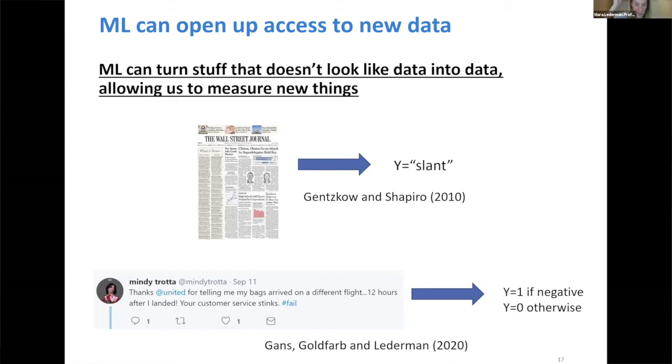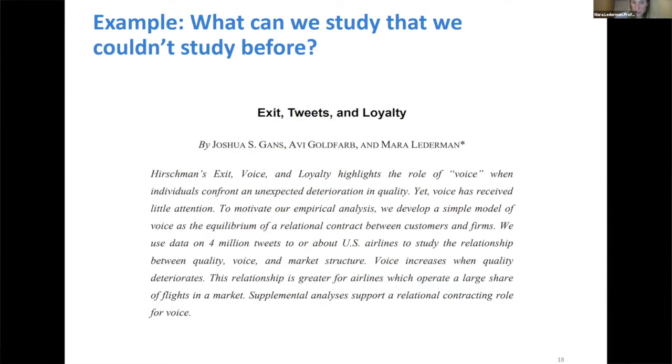So 2 examples here, and there's others, is taking a newspaper article and coding up the slant of that article. Gans and Shapiro do this. Another, and this is the one I'll talk more about because this is my paper with Avi and Joshua, even though we use a very straightforward machine learning model, is sentiment, right? So you have some text. You may want to say, what is this text about? But often you might want to code up this sentiment. Is this positive or negative? And so where do we do this? And I'll just walk you through very quickly how we did this.